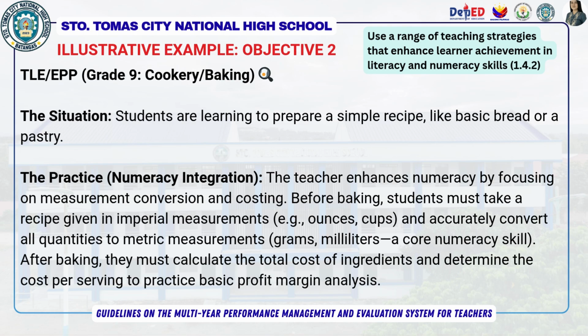Another example for TLE EPP Grade 9 Cookery Baking. Instead of just following a recipe, the teacher enhances numeracy by making students perform measurement conversion, imperial to metric, and cost analysis or calculating total cost and cost per serving. These practical applications demonstrate that numeracy is a necessary skill for vocational and daily life tasks.